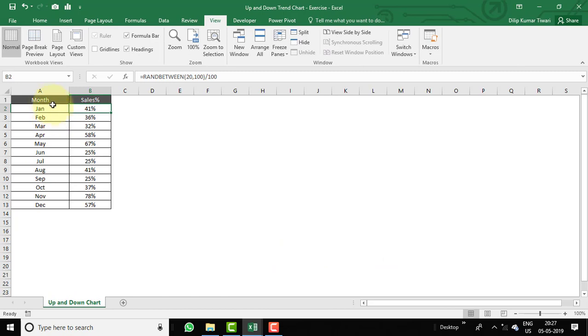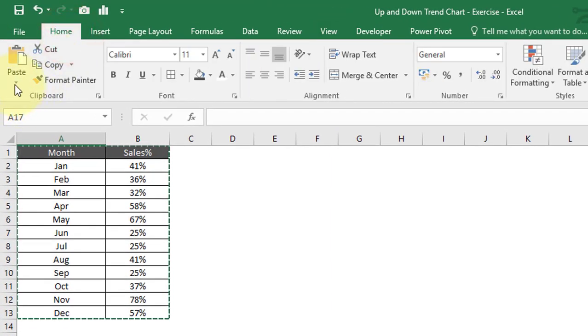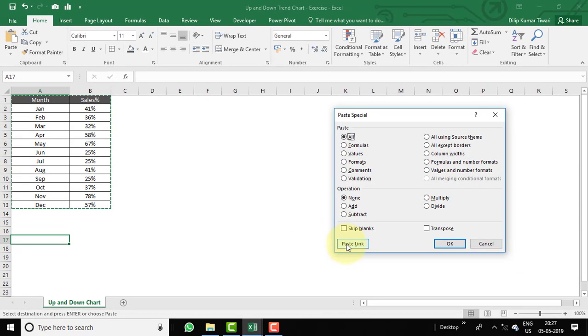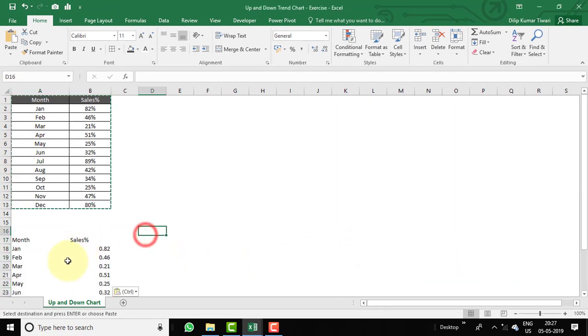Let's not use this data directly. Just make a copy of this data and paste it over here. Go to the Home tab, click on Paste, go to Paste Special, and then click on Paste Link, so this data will be linked with the data available over here.